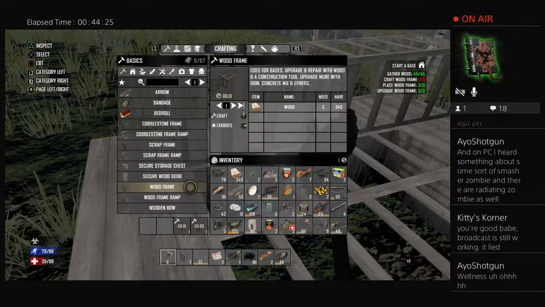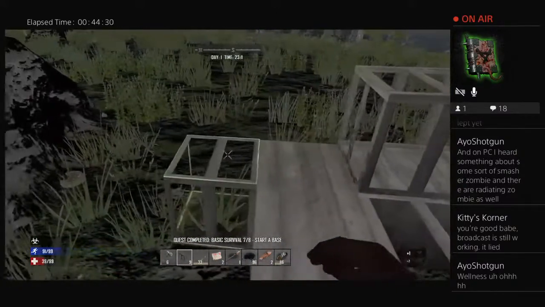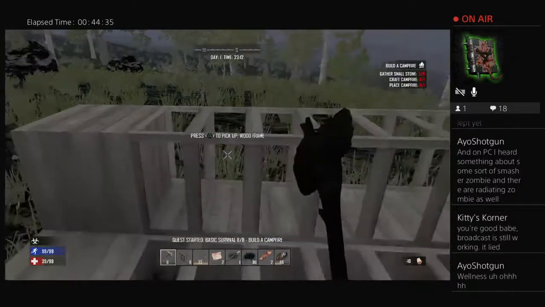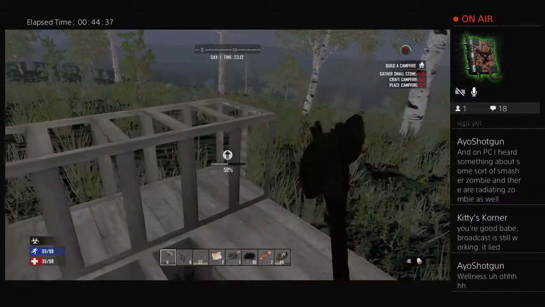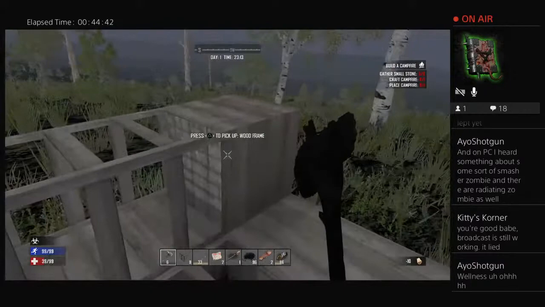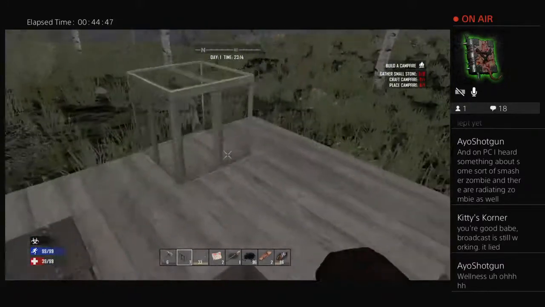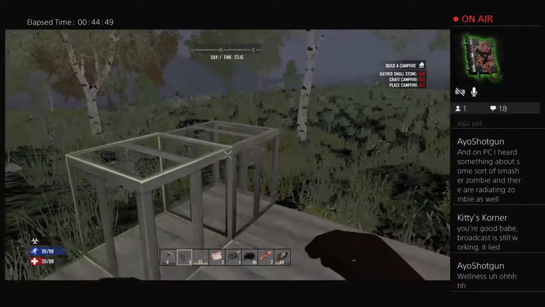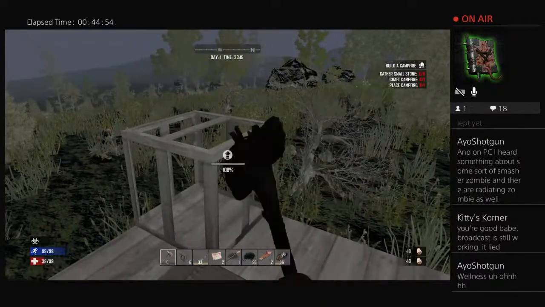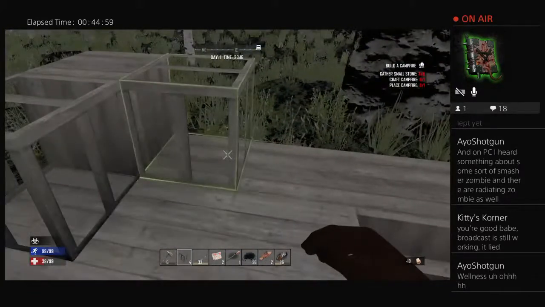1, 2, 3. There, that starts that done. Now I need 8 stone. I can just break a rock. Break the rock right next to me. Or one of these rocks. I figured it out. Just do a little quick build. Well, not exactly quick, but that'll be my door.